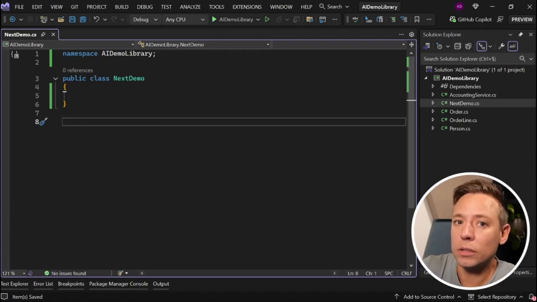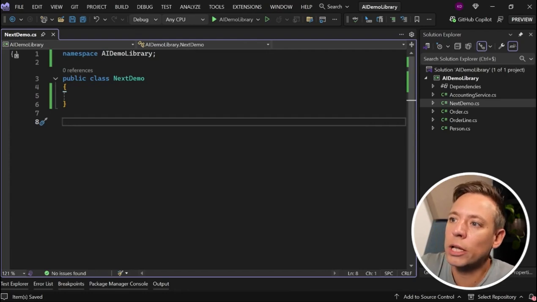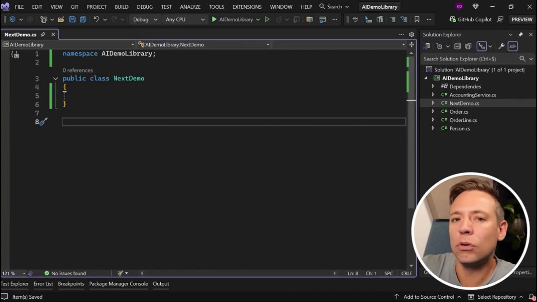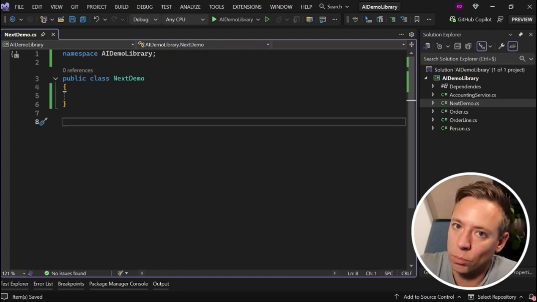In general, to get better results, it's better to ask things step by step instead of all at once, and it's also better to expect small results which you can then use again as input for the next prompt, instead of hoping that Copilot will immediately generate a bunch of classes that are exactly what you want from one prompt.